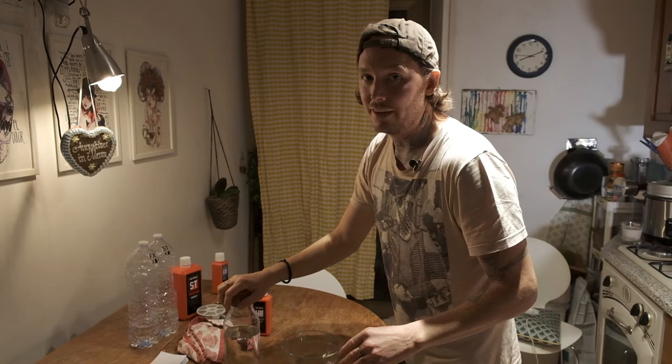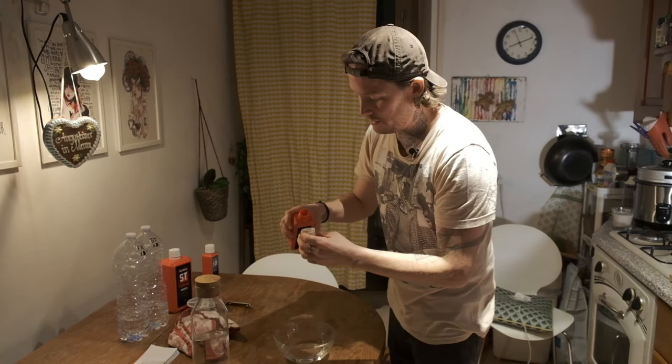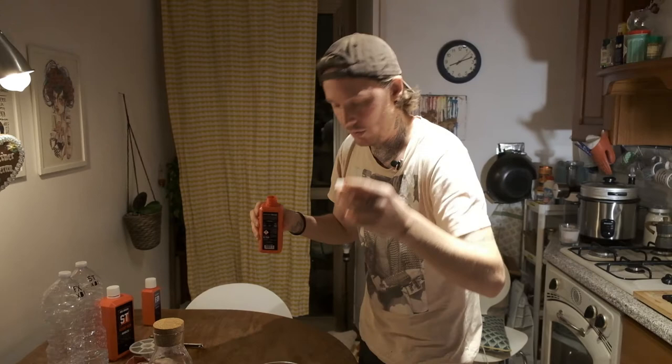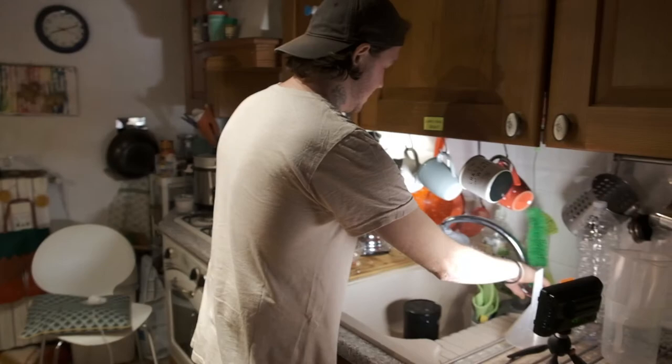So, I usually just go like this, put a little bit of water. I personally don't do measurements. Other people may do it. It's 99.8, 99 parts water, one part chemical. We're only doing one roll of film. Ta-da! And that's it. Just put a cap full in there, and we're just gonna wait while the rest of this water runs.